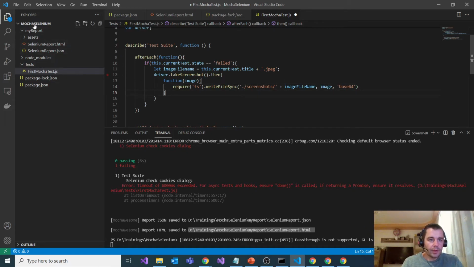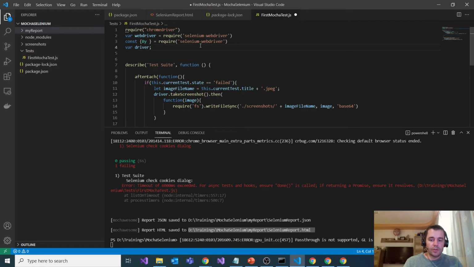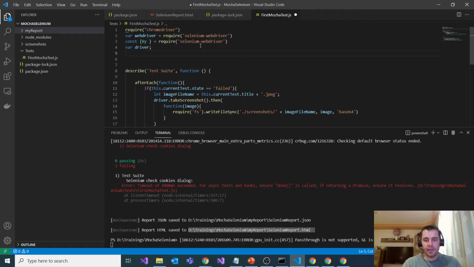Yeah, I will also create here a screenshot folder where our screenshots will go on the root folder. Okay, and here we can import another module to update the report with this file name.